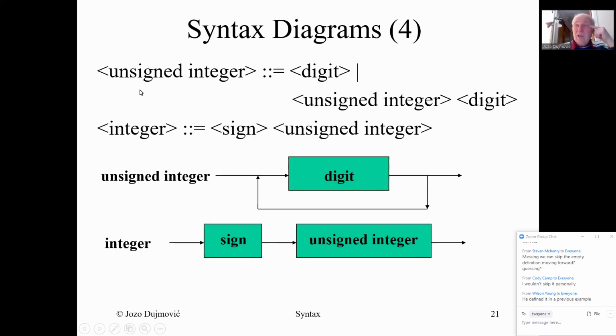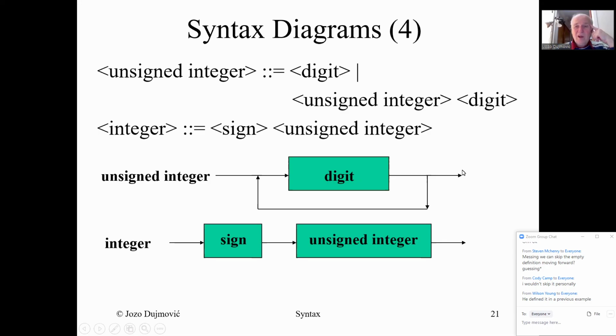Here, unsigned integer is defined using the previously defined unsigned integer, which is called recursion. So this recursive definition yields in syntax diagrams a feedback loop. So you can go through this digit any number of times. So if unsigned integer is number 7, you go here and say, from this entry point, I go through 7 and go out.